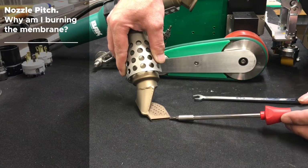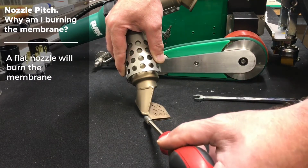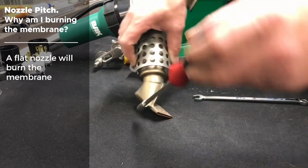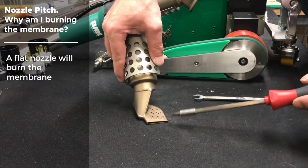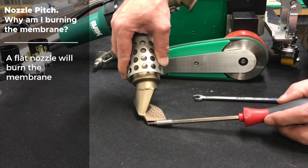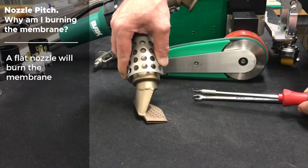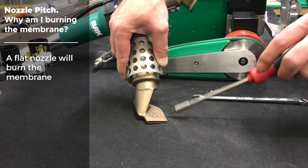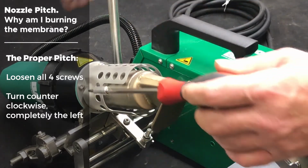Okay, the next thing you want to look at is the pitch of your nozzle. If your nozzle is laying completely flat on the roof, you have a pretty good chance that the outside of your sheet is going to get burnt by the back side of the nozzle. In order to get the correct pitch, you're going to want to see a slight pitch so that the nozzle out here does not rub on your sheet and burn the outside or the top side of the membrane.